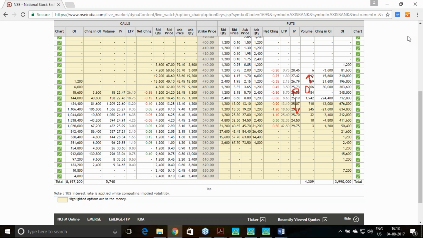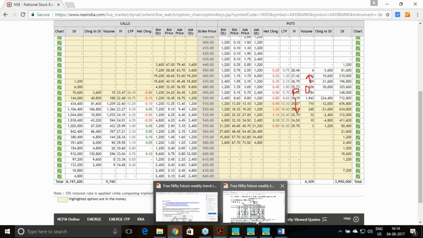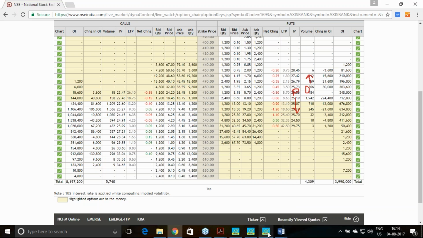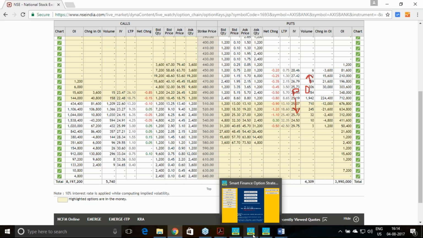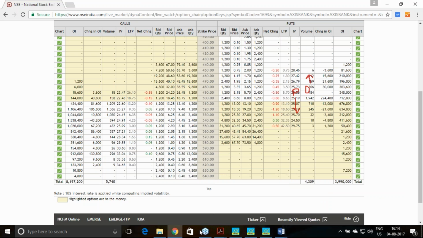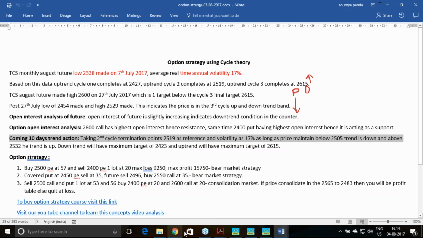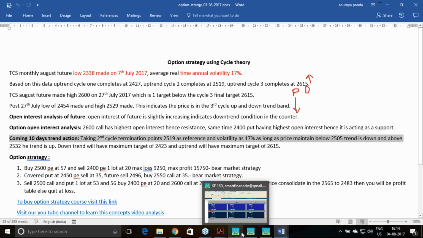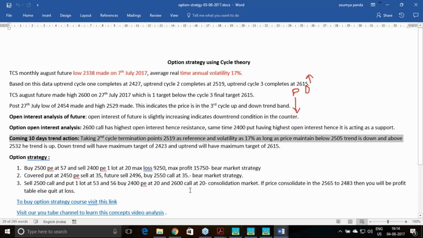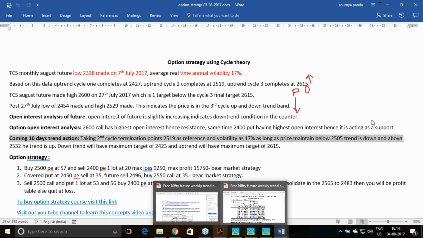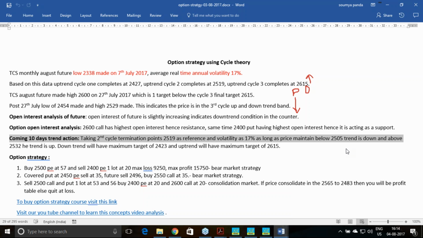So with these two pieces of information, it is not sufficient to form an option strategy. It is just partial information. So now you have to go for a trend analysis. If you have a projection of 10 to 15 days, if you want to hold any position for that period, then I will say you go for a trend analysis taking the monthly low or monthly high. You can take monthly low or monthly high and just compare.